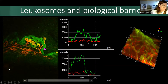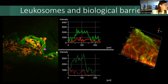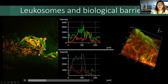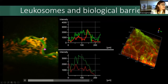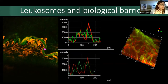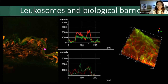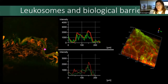You can see exactly here, there is another example. This is a tumor microenvironment. So there are vessels in the tumor. You can see that, again, the green are the vessels and the red are the nanoparticles injected over there. And they stick to some vessels that are particularly inflamed. And then with time, what we can monitor with the intravital microscope is how these particles diffuse in the stroma, which is our overarching achievement, for example, for drugs.